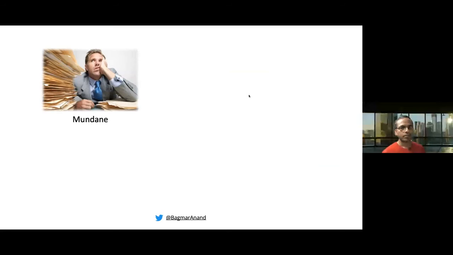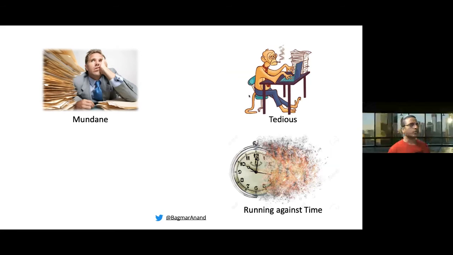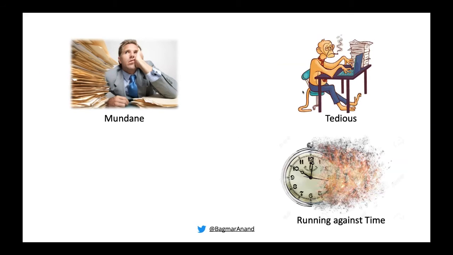The reason these defects escape is because we get very mundane and easily bored, as our approach to testing is tedious. These are mundane activities that we keep doing every time, repeating it build after build. You're constantly running against time. There's always a release to be done as quickly as possible, a defect to be fixed and a hotfix to be released to production as quickly as possible. But that leads to a lot of error-prone ways of working, which results in defects escaping, which could have been caught had you thought through your approach better.